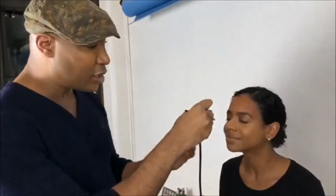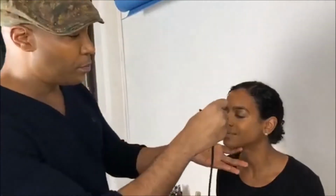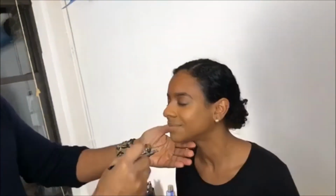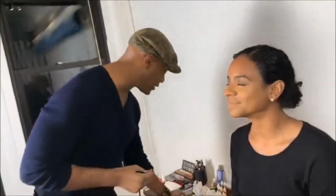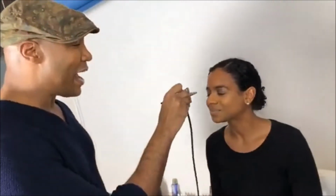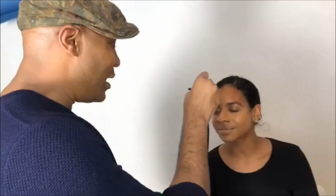Unless you just have that beautiful, amazing alabaster skin that everybody, when they see you, they hate you. I've seen some people like that. I'm like, oh my God, I can't stand you. Your skin is so freaking perfect. Right? Thank you for saying that. Listen, your skin is amazing, but it's all makeup. Look, don't tell me about it.